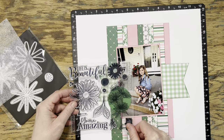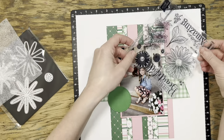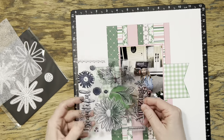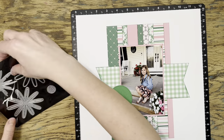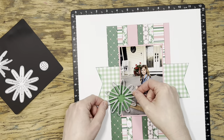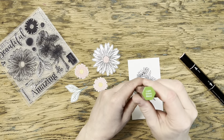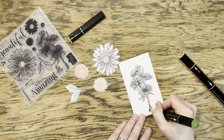One of the things I like to do when I'm not sure about what stamps I'm going to use is pull the stamp right off the carrier sheet so I can see the printed part and get a better feel for holding it over my page. I think it'll be fun to do that one bunch of daisies, fussy-cut them out, and put them right over top of that circle. I'll also stamp that other one and possibly use it up to the right-hand side of my page. Actually, maybe I should just do it with the thin cuts rather than the stamps — I'll create all of them and then play with them when I'm ready to embellish.